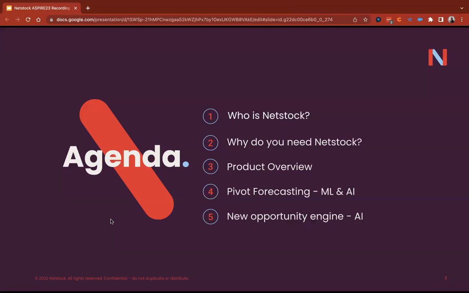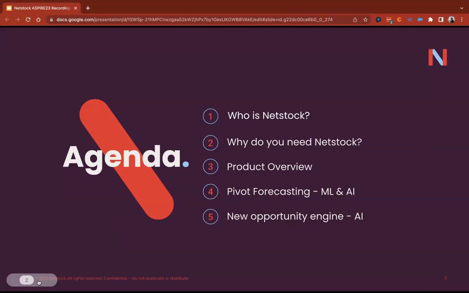We're really excited about this. It's actually just been launched. It wasn't going to be on this presentation, but I've just added it on. It was launched in the beginning of June. It's been added to the application, and it's really an AI engine that searches through the Netstock information for your business and finds opportunities that you can action to be more effective in your business. Good opportunities where you could save money, reduce inventory, free up cash, whatever it is that you need to do. So that's the agenda. I'm going to try and get through this as quickly as possible within the 20 minutes that I've been allocated.